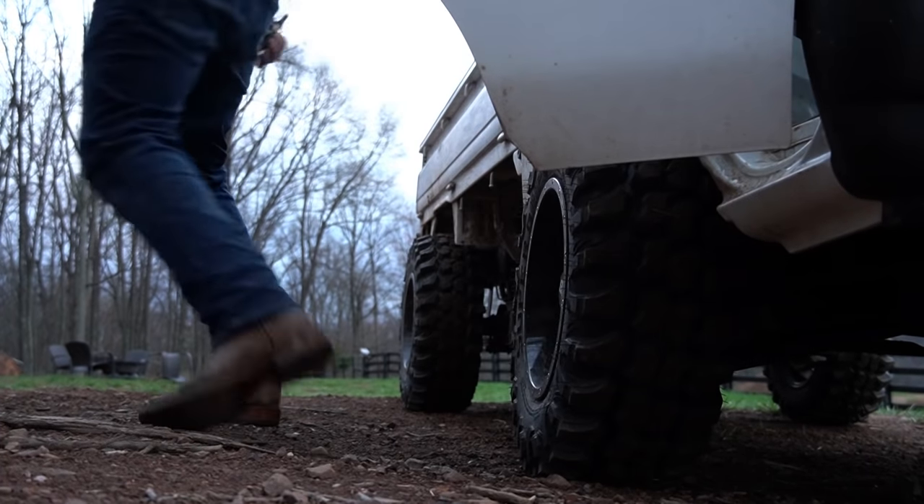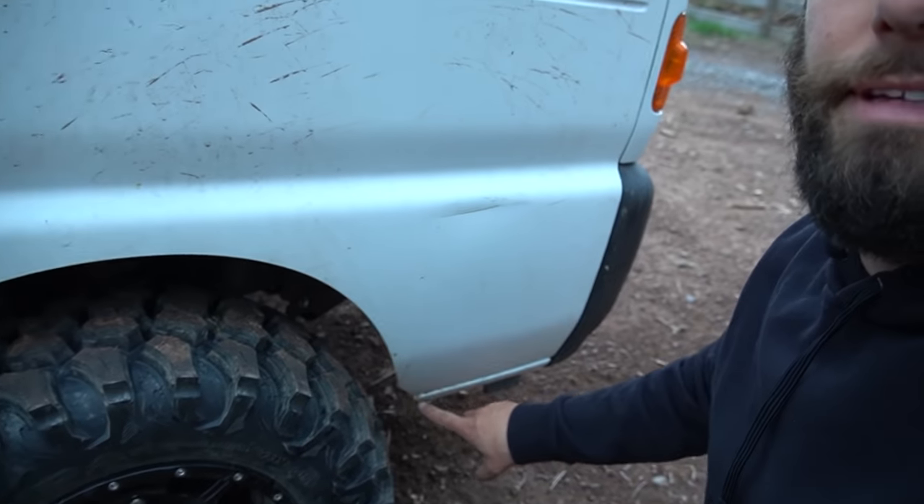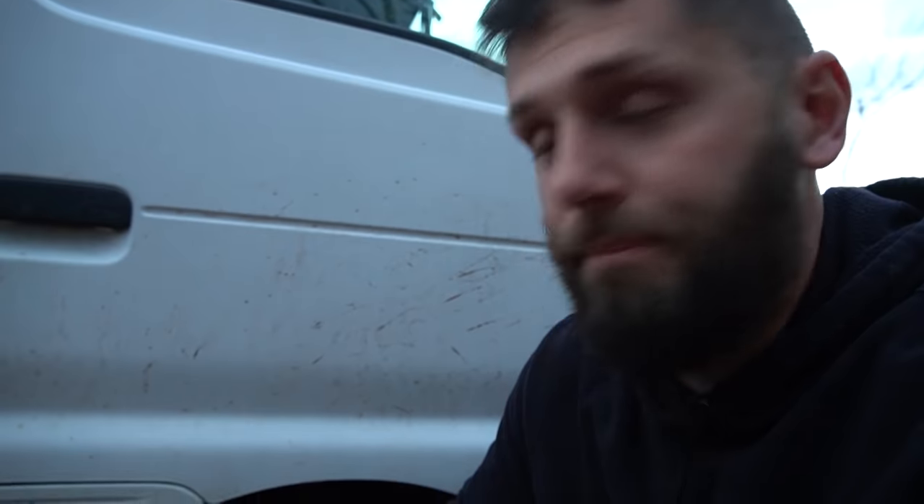So if you guys remember the other day, I cut the back side of the wheel well out and also did the front side right there. I'm going to take some primer, prime it up, take some white paint, try to match the best I can. I doubt it's going to match — it's a farm truck, it doesn't really matter — but we're going to take care of it so it doesn't rust.